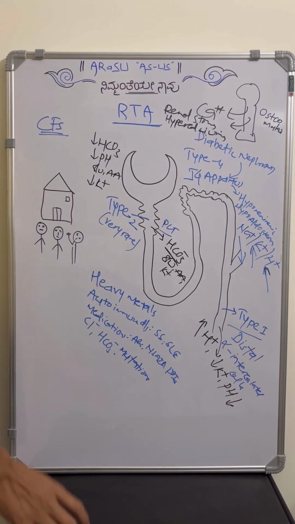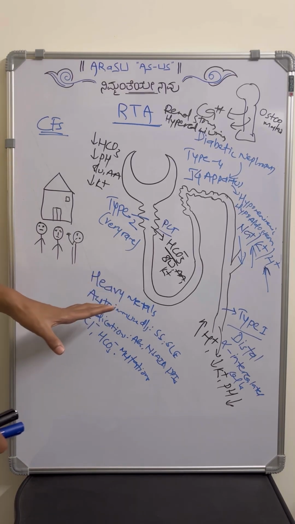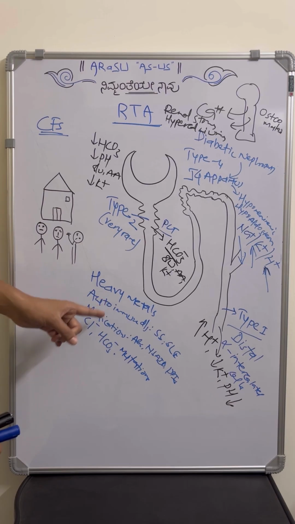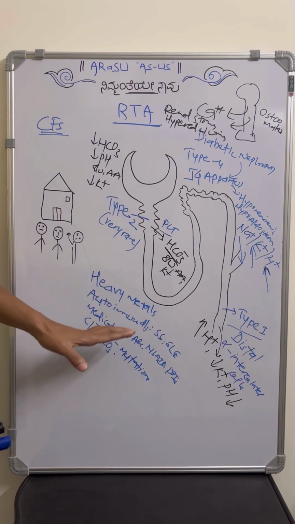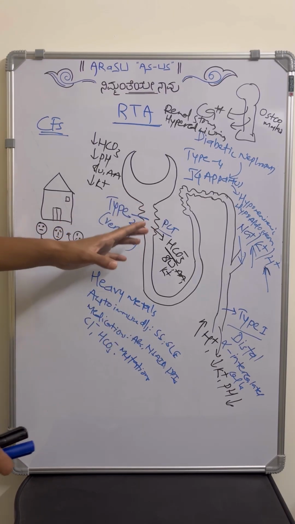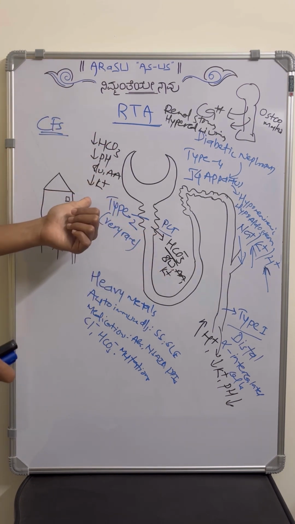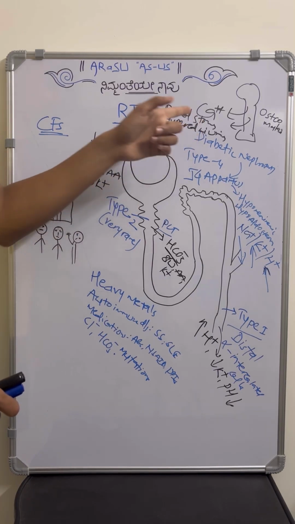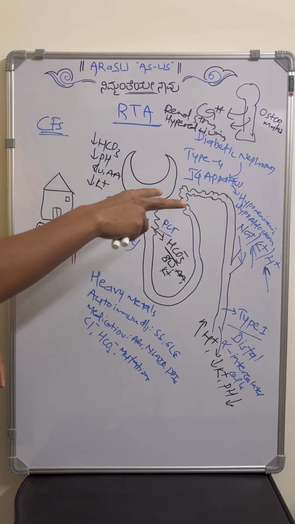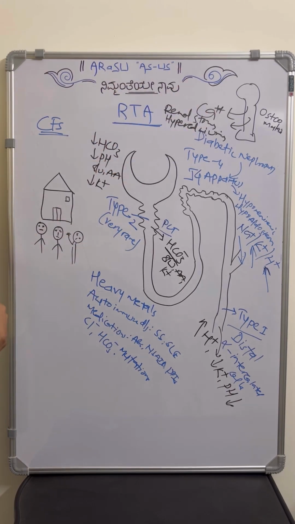Now how to treat? Whatever the damaging agents are there, if we are able to find it out, we just have to treat that particular condition. Or if there is any insulting agent such as heavy metals or some medications, then we have to avoid them. In case of mutations, we will not be able to do much, so just treat whatever manifestations are there. For example, for acidosis, give bicarbonate supplements, whereas in type 1 and type 2 there is hypokalemia, so we have to give potassium supplements. But in type 4 renal tubular acidosis, there is hyperkalemia, so we have to correct hyperkalemia. Whatever electrolyte disturbances are there, we have to correct that. Then there is loss of calcium, so we have to give calcium supplements also.